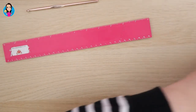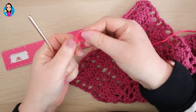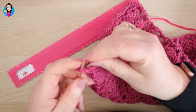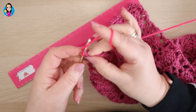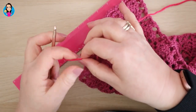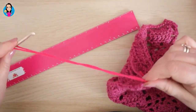Now when you do that from the opposite end, you're obviously going to have to join yarn, so weave away your tail. Let me just grab another yarn. I don't have any more of this colour to show you. So I'm going to make a slip knot, but you can join your yarn in whichever way you prefer. So find your short edge, find the first stitch, join your yarn, and you can chain one, then slip stitch into that stitch, and then pull your 9-inch loop, except this one doesn't want to pull at the moment. Come on. Let's check it's my 9 inches, and then do your wrapping as we did before.